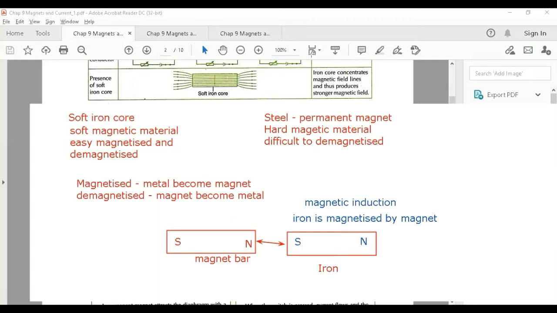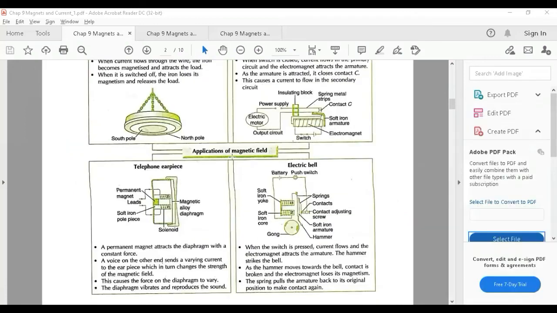Okay. So we put the iron core into the solenoid. It can concentrate the magnetic field. You also can think that the solenoid is one magnet, and then the soft iron core becomes another magnet. So it will become two bar magnets inside, so it will be stronger. You see outside the magnetic field is further apart. Inside the iron core it will be closer, so it becomes stronger.